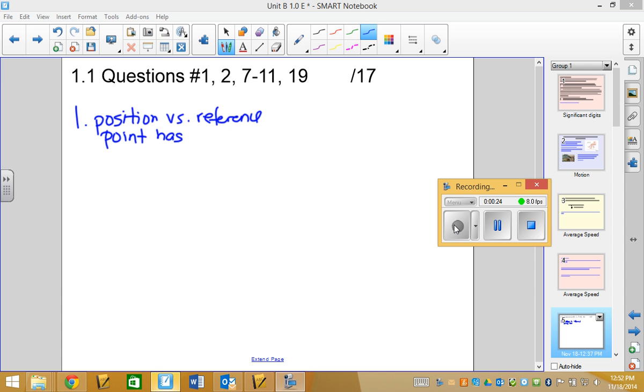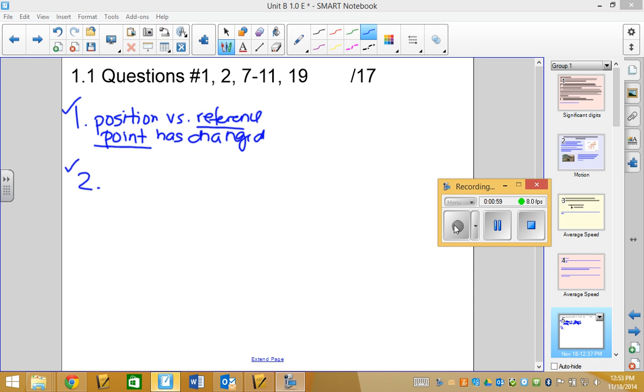has changed. So if you said anything about a starting point, an original point, something where you're comparing where the object is before and after, any of those things are telling me that you would compare the object to a reference point and see if its position has changed. This question will just be out of 1 mark, so as long as you have mentioned comparing it to a reference point, you have the correct answer. Does anyone want to ask questions about number 1?